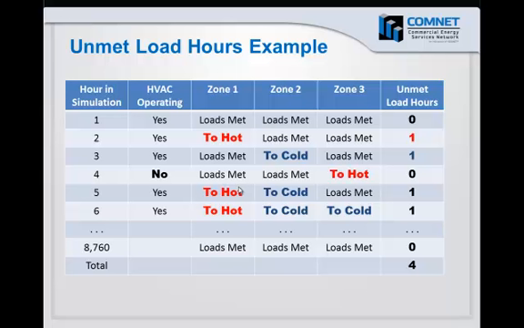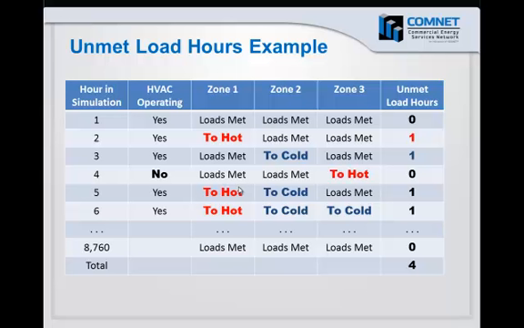So to illustrate how unmet load hours work, I created this little table looking at 6 hours in the simulation. So the first thing is unmet load hours are recorded only during periods of time when the HVAC system is operating. So in hour 4, it's too hot, but it doesn't count as an unmet load hour because the HVAC system is not scheduled to run.